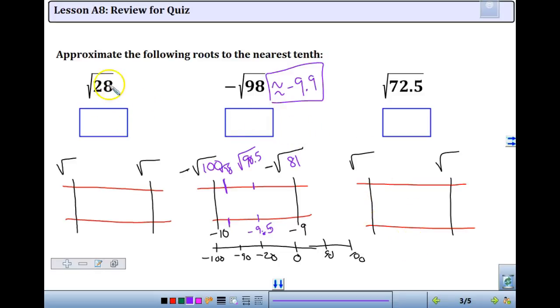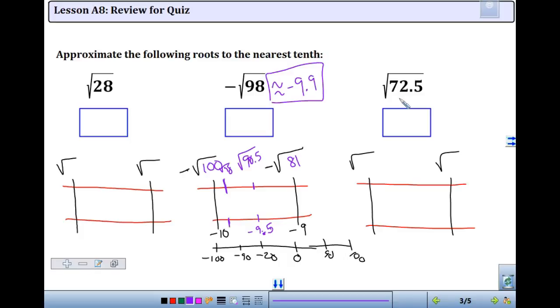So you are going to do the square root of 28 and the square root of 72. Then what you will do is you will get with a partner, okay, and you will explain what you did. You will walk them through doing something like this. Well, the first thing I did was I found square root of 98 was in between the square root of 81 and square root of 100. That was 9 and 10.